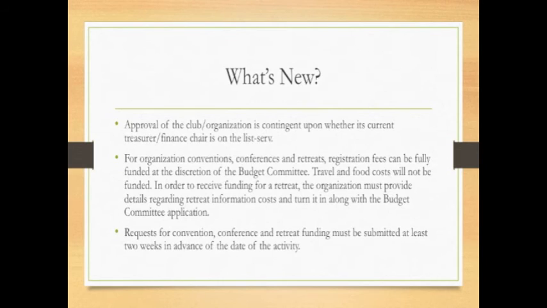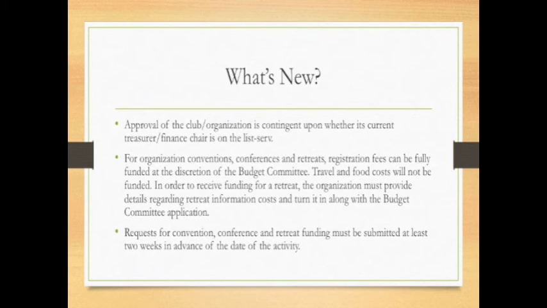Here are some of the new ASBC processes. First, approval of funding is contingent upon whether the organization's current treasurer or finance chair is on the student organization listserv. In addition, the registration fees for conventions, conferences, or retreats can be covered by ASBC if the Budget Committee approves. However, travel and food will not be covered.